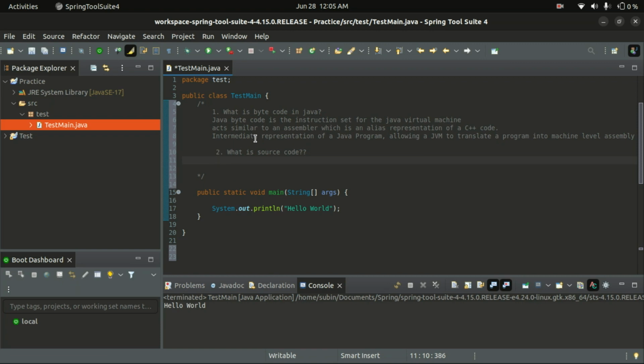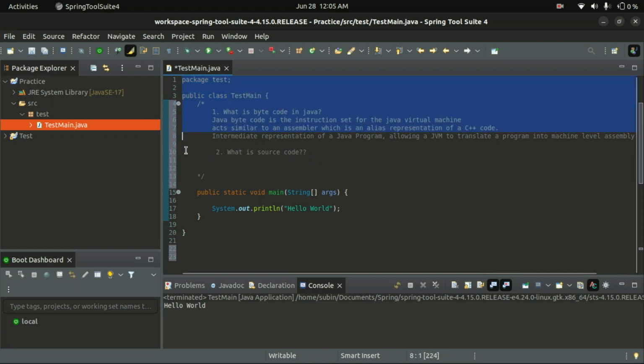Source code is a set of instructions, commands and statements which is written by a programmer using a computer programming language. This part is a comment, from here to here. Other than this, from here to here, it's the source code.